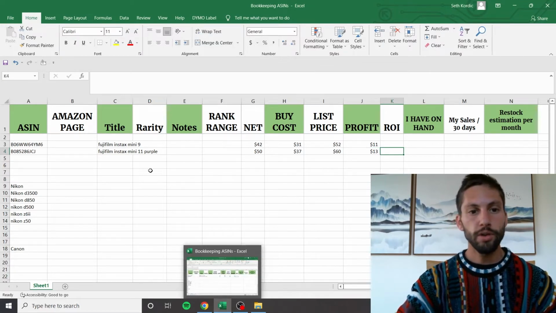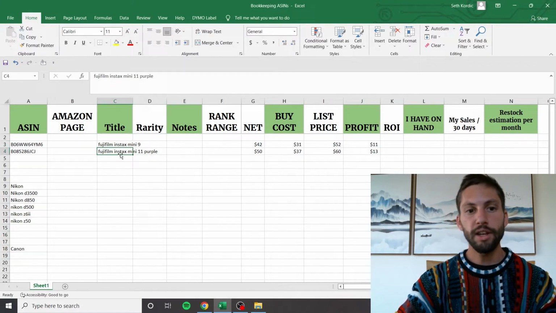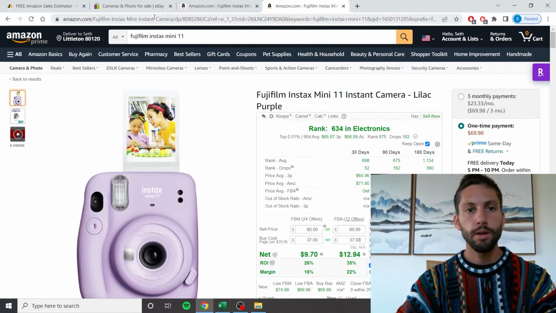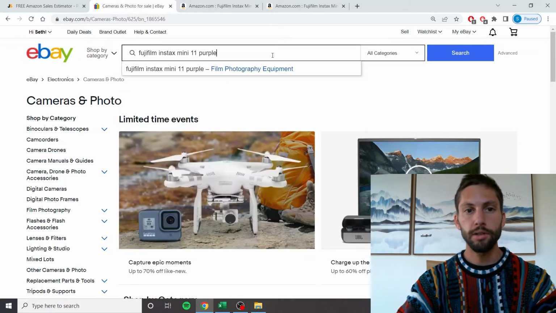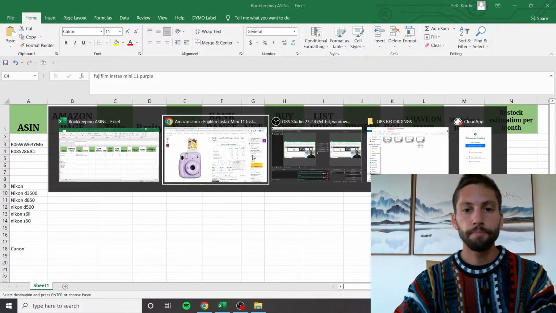Then what we would do is take these items and see if we can get them profitably on eBay. So what we'll try here is we will take this, go into eBay, all categories. We're looking for 37.